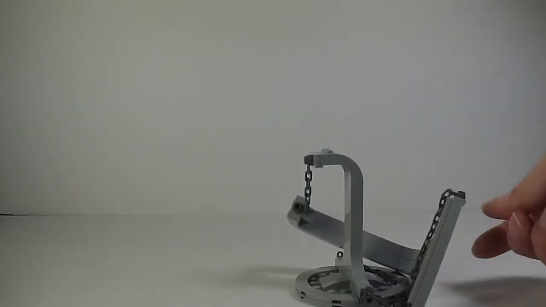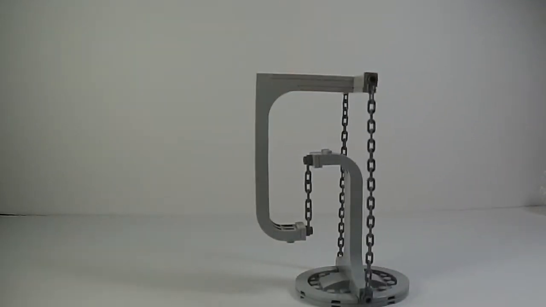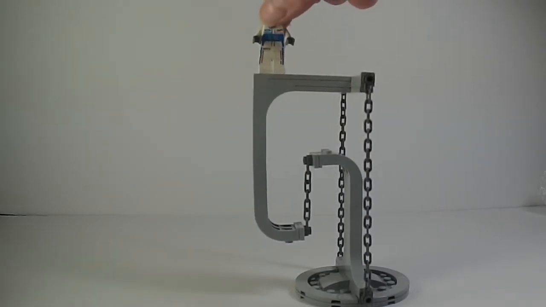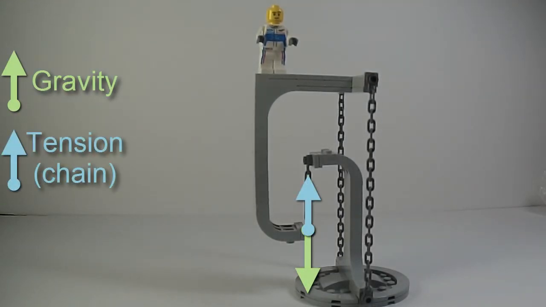When we start with our figure, as soon as we lift it into its stable position, there are equal and opposite forces which cancel each other out to prevent the shape from moving. There is a downward force from gravity, and that is matched by the chain that connects the floating piece to the base.